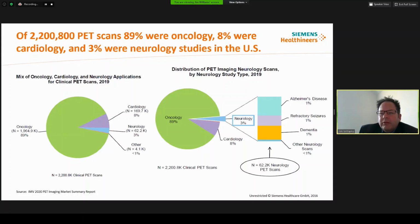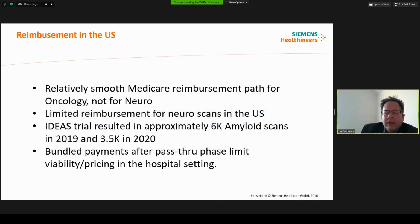Now, if we look into that little neuro category, it's kind of equally split up. And you see dementia is about 1%, neurology, in general neurology, seizures about 1%, and the growing part probably right now that we see in this area, or the part we expect a lot of growth, would be in dementia, just because of the patient demographic and the new therapies that we're seeing emerging in the field that would be best staged through some form of amyloid imaging. But there, of course, is a really wide range of what we have that will be paid for.